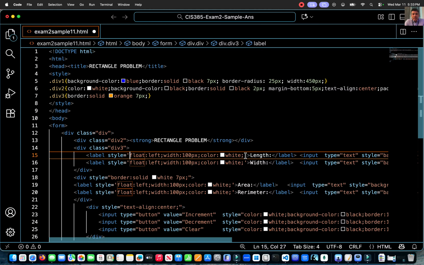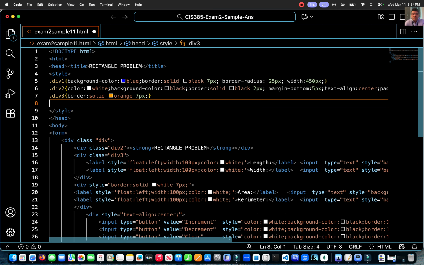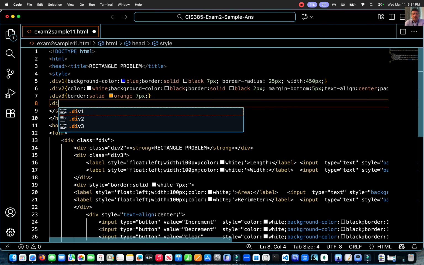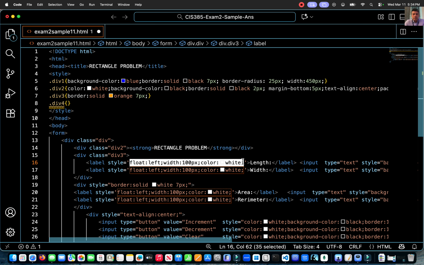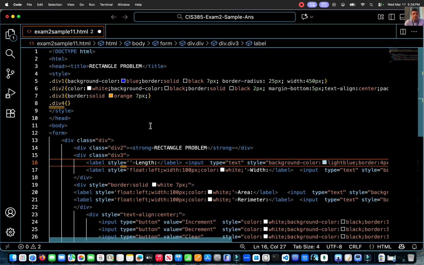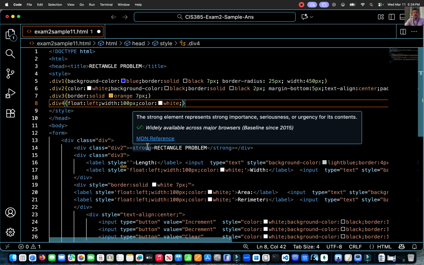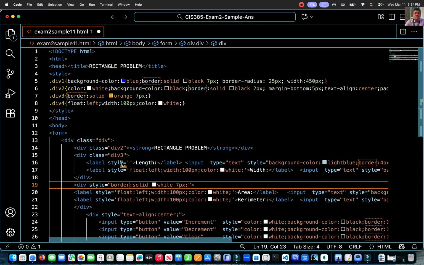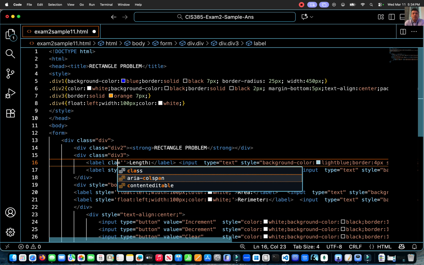Okay, the next one is the CSS here. This one repeats. It repeats 4 times actually. So div4 can be reused 4 times. And once again, this is what the test is about on Monday, converting inline to external. So this is going to be div4. Oops, I meant class equals div4.